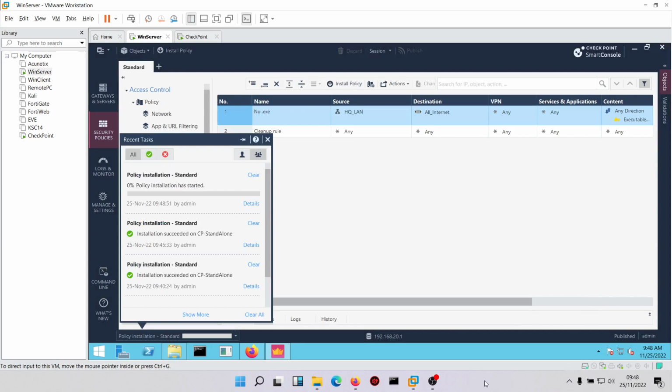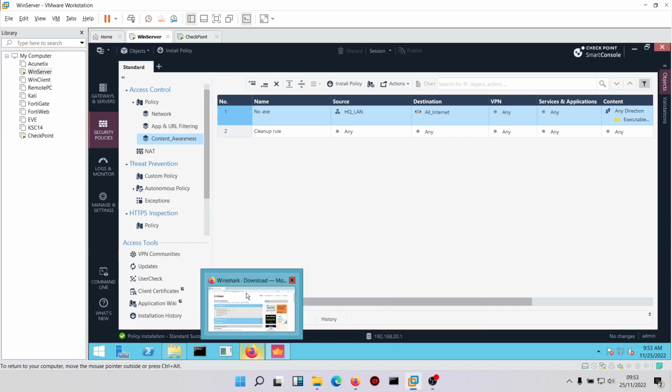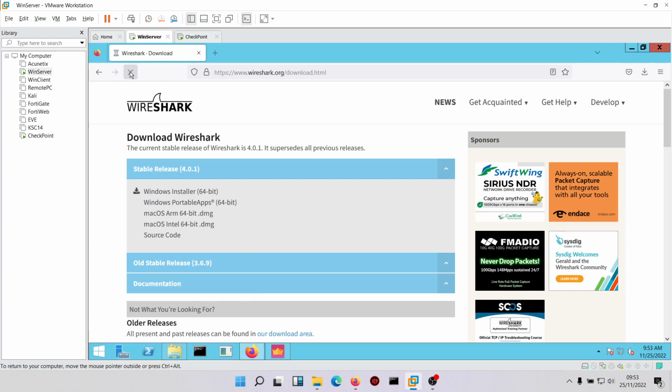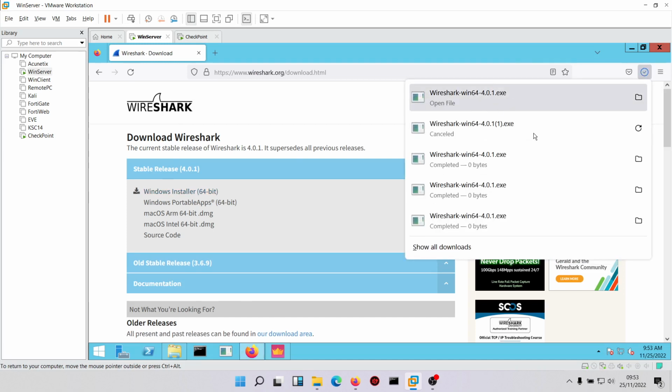So we'll just wait for policy installation to get completed. So now that policy installation has been completed, we'll come back to this website, we'll refresh the page, and then we'll click on Windows Installer. Let's see what happens. You can see it's not downloading, like it's showing 0 bytes.